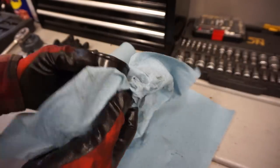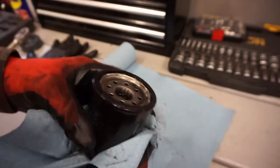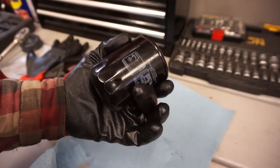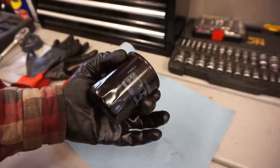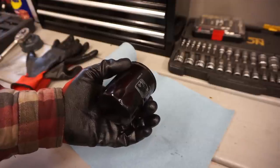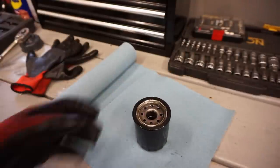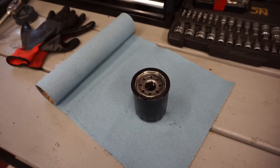There's only 1,000-something miles on it, so there's not too many miles, which is good. But we're gonna get a new filter, because that one's probably never been changed, unless at the dealership when they first bought this thing, they gave them the filter and oil for the first oil change, which I think you're supposed to do after like 200 miles or something. And maybe that's when they did it. I don't know. But it's a good thing we're changing it out before it gets too bad.